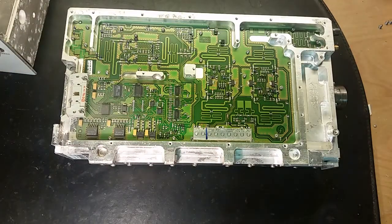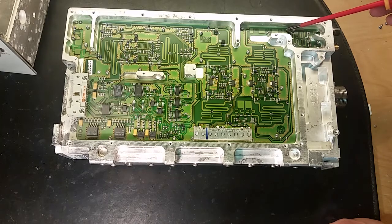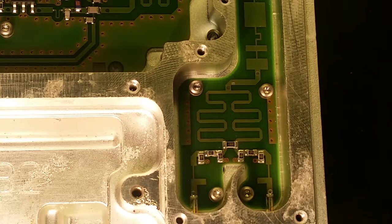And yes, there is a circuit board in there. Yes, we got two output terminals right here, and the third one is down here. So you can see these inductors. It's awesome how they made this. There's some looking like capacitors here. Let's have a closer look. So this is pretty interesting.